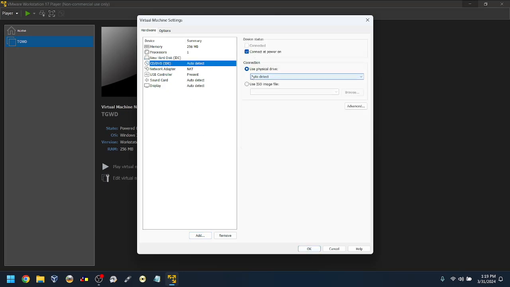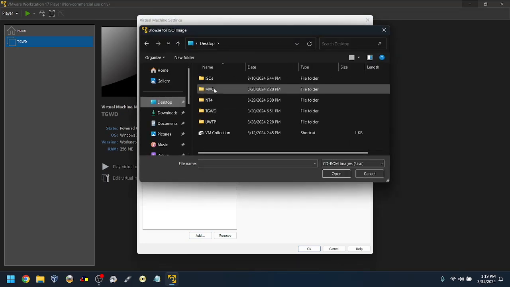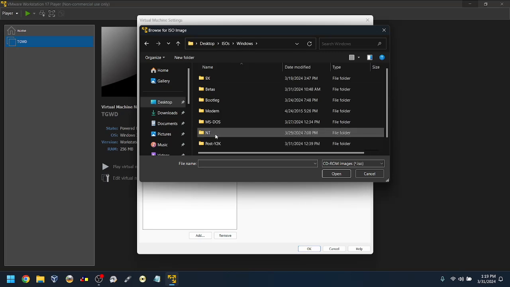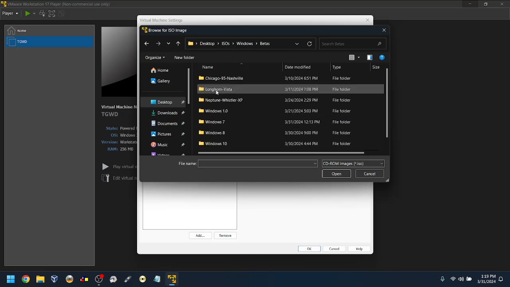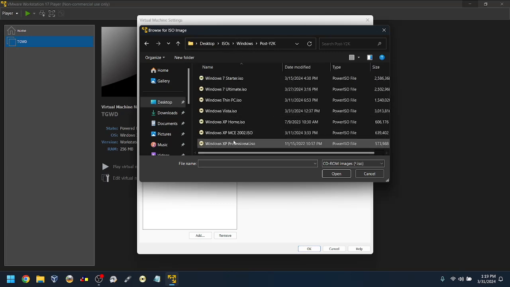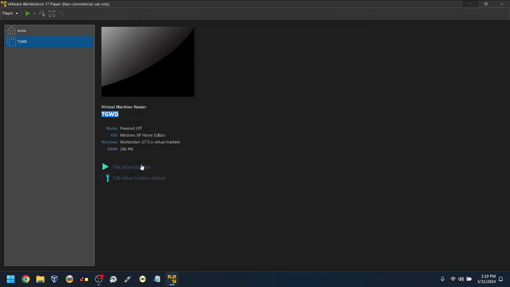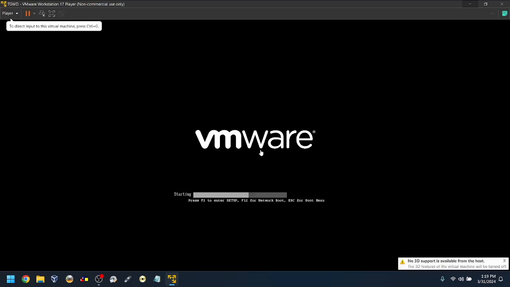And use ISO image file. We're gonna go here. So we're gonna try and install Windows XP Home Edition. Okay, so let's just try it in its current state.